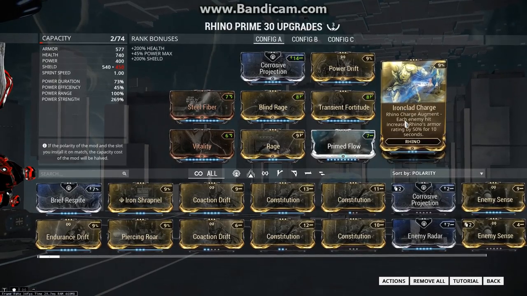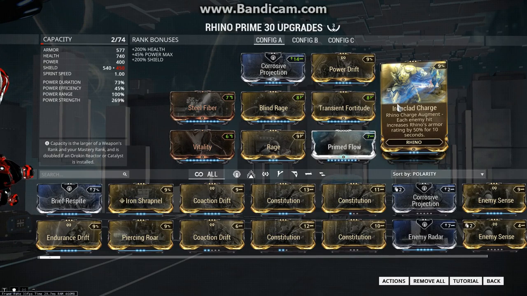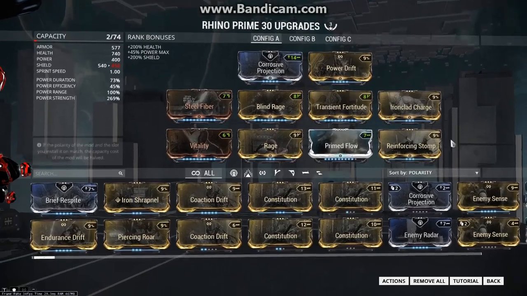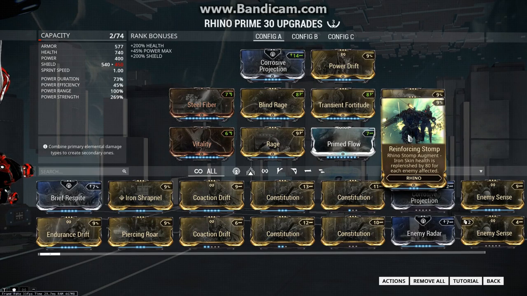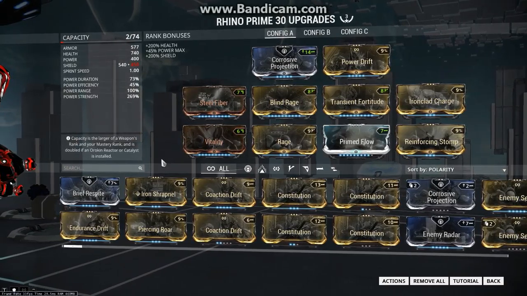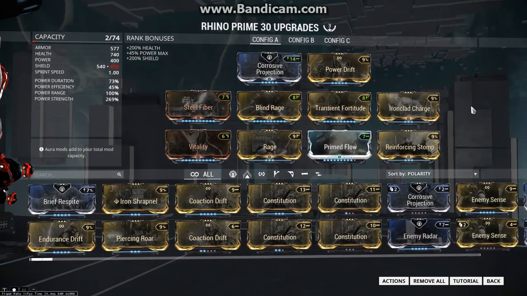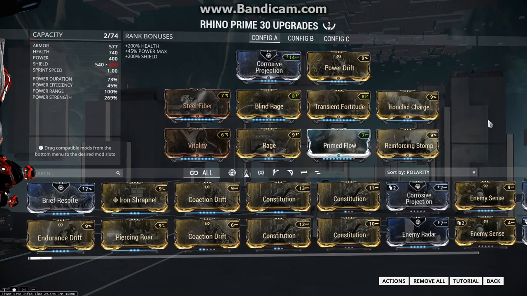This is how I go. Ironclad Charge and Reinforcing Stomp. Ironclad Charge is for making your base armor higher, since I removed armored agility and swapped it with Reinforcing Stomp. And Reinforcing Stomp lets you replenish your overall armor, the iron skin health, that is. And it's really excellent since your efficiency is really low, so you have to go as conservative as possible. So you just have to focus on making your iron skin once, and then you're set. You just need to avoid nullifiers and you're set with your build.